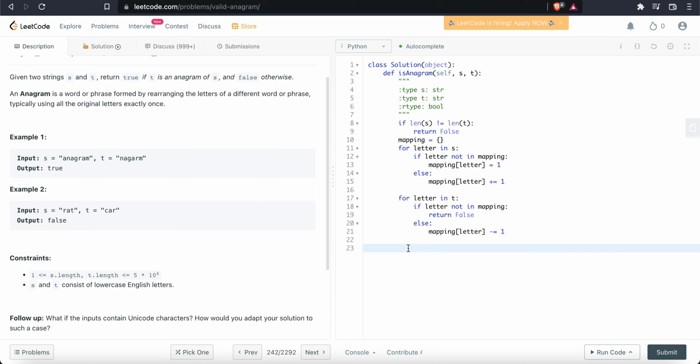And if one of the values is not equal to 0, then we return false. And after we're done looping through that, we can simply return true.